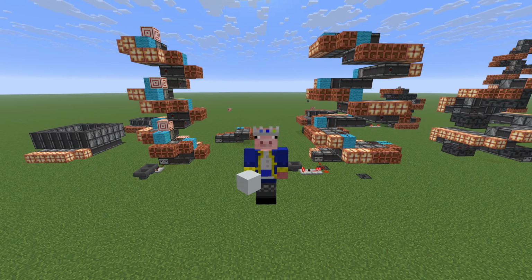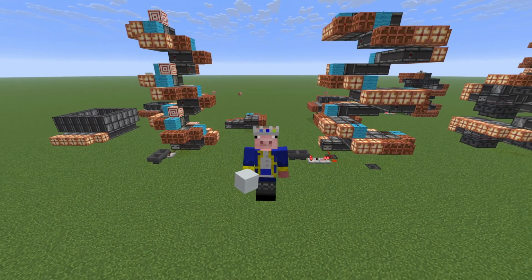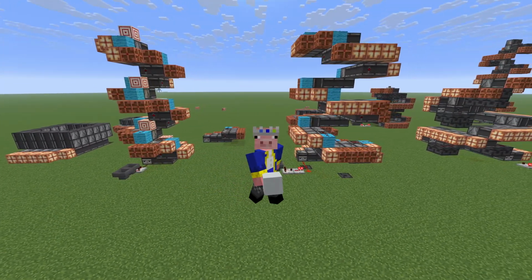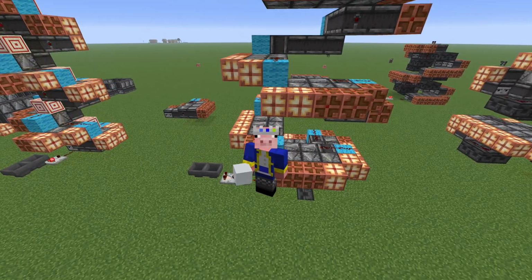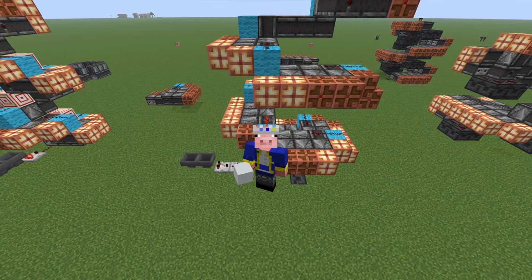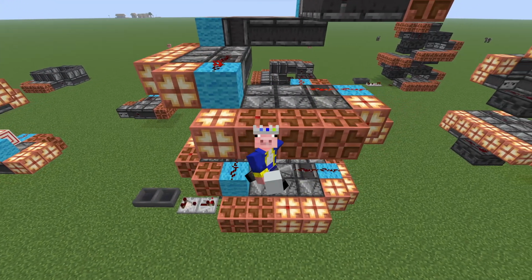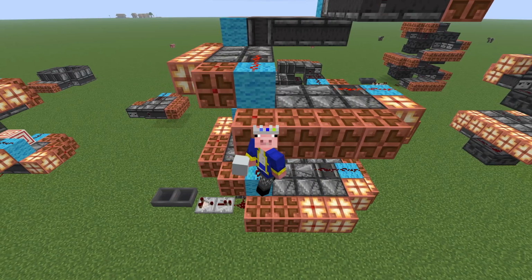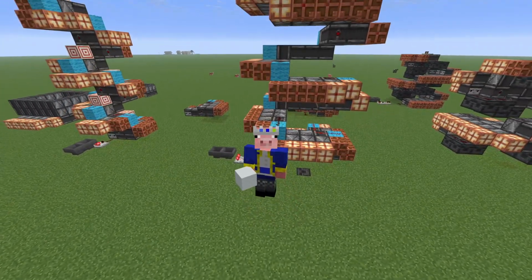What's up guys? Today for this video I'm going to be covering how to build these spiraling copper bulb designs that you see behind me. This one here, this first one that I'm going to be showing you, is pretty scalable. You can have it be anywhere from, so for here, if you see how this side has these 4 blocks, you can have it as small as it being 3 of those there. Or you can have it be as big as you want.